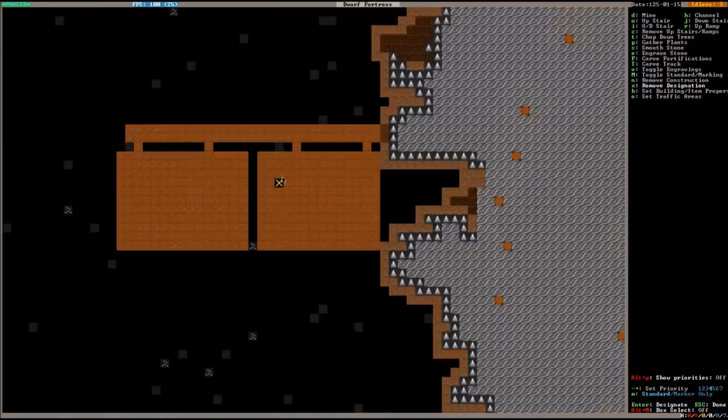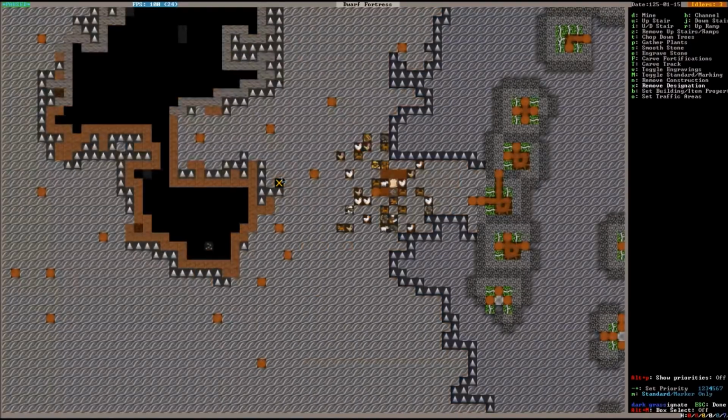Also, we want wood, because wood gives us things like beds and doors and tables and chairs. So we want to chop down some trees. So T, chop trees. We're just going to grab all these. See all these tree stumps here? We're going to just select an area.